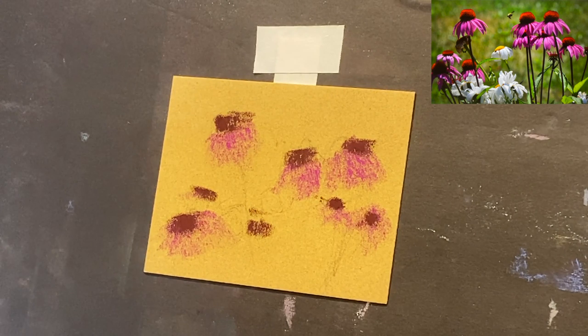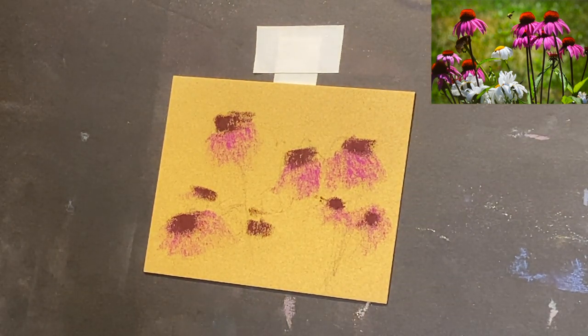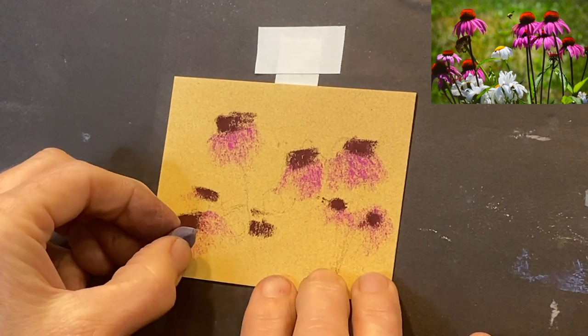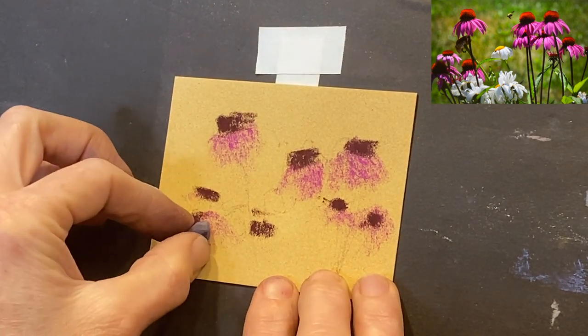And all I did here was use a medium value pink. I believe that was either a Jack Richardson, the lighter value there, or a Rembrandt that I used. And then a darker value for the actual centers or the top parts of those flowers.